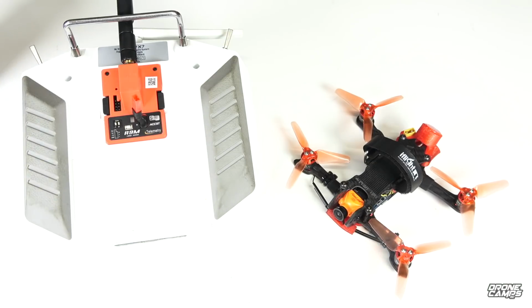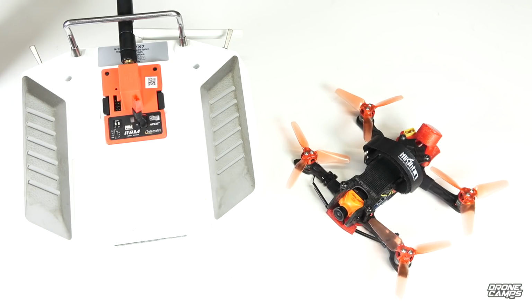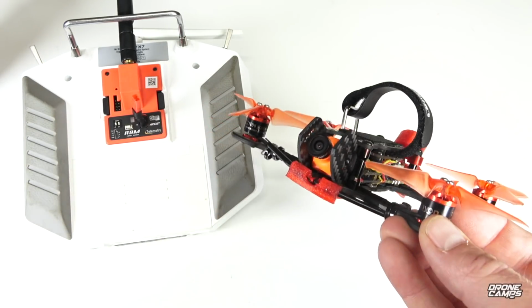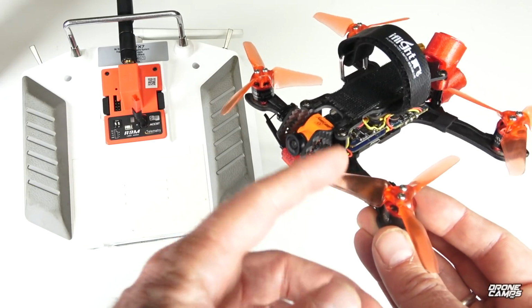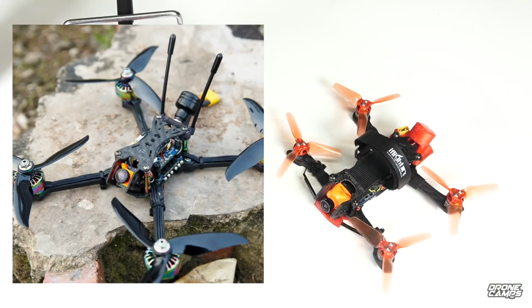And you got to check out iFlight's website right now. It's kind of going off. They have all kinds of really cool stuff on there. They have the new skins for the HL5 and the HL7, sort of longer range style quads. They're releasing new motors, which they have on this one, and race motors, and they have the link over there for the IH3 Pro, which is going to have some pretty juicy props on it as well. They have their own style prop. You can swap those out if you want to, and they have a new Dove 5-inch super ultra light race quad coming out, freestyle quad, which is super awesome.